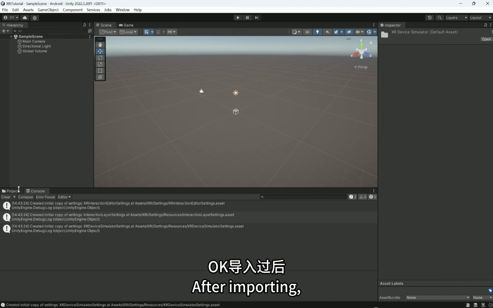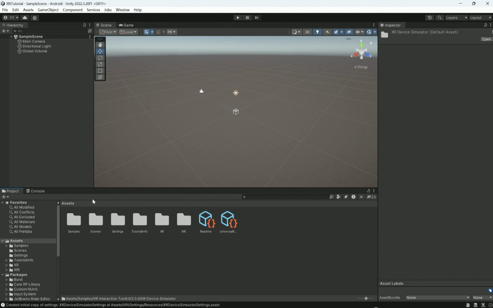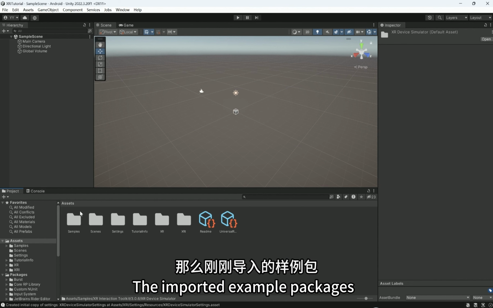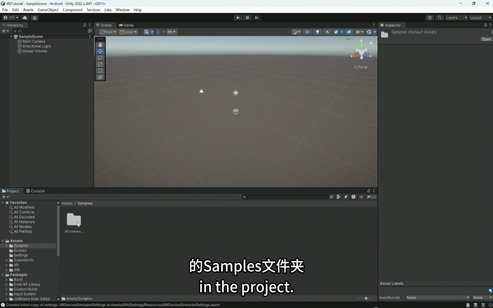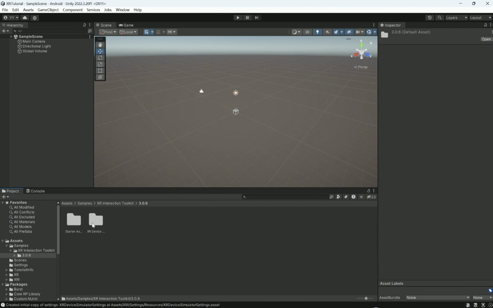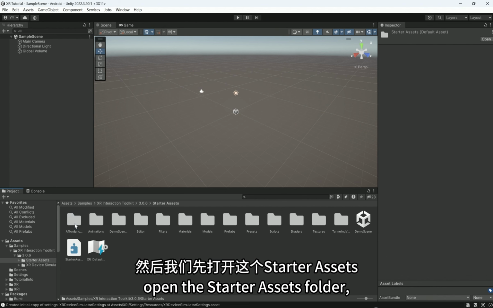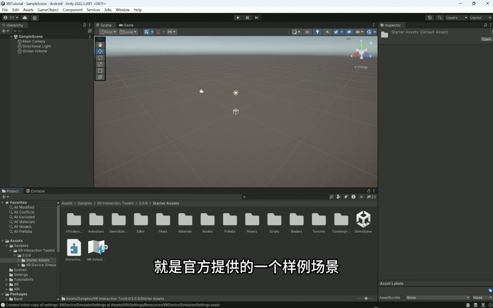After importing, we can open one of the example scenes we just imported to check its effects. The imported example packages are located in the Samples folder under the Assets folder in the project. Inside the XR Interaction Toolkit folder, open the Starter Assets folder, and you'll find the demo scene provided by the official demo.